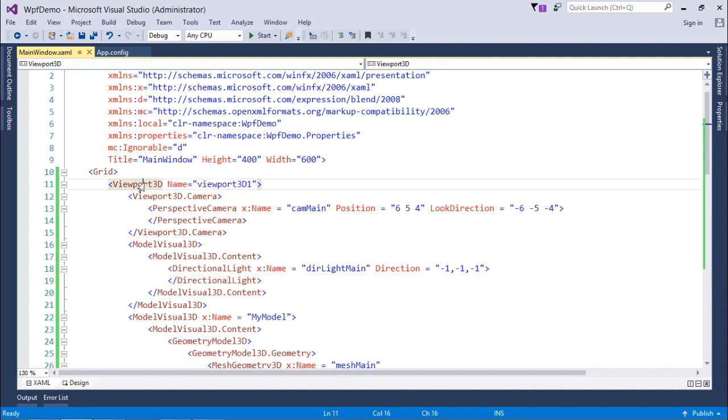First of all, I will use Viewport3D, which is the base thing whenever you want to put any 3D object in your window. So inside any grid or stack panel, you will have to add the Viewport3D on which you will render the 3D object. You can give any particular name to this. After that, using the 3D camera, I have put the position for the incoming object. There's a perspective camera with the name camMain, and there I have placed the position. That will be the location where your object will be placed inside this Viewport3D.